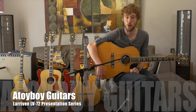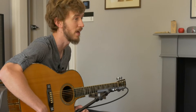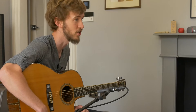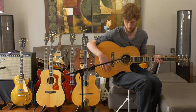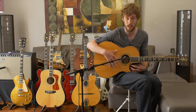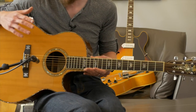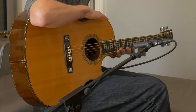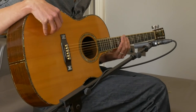Hi, I'm David Owens and I'm here at Toytoy Guitars with this circa mid-to-late 80s Larrivée LV72 Presentation Series — crème de la crème. It's a fantastic example; they're made in exceedingly small numbers, handmade with fantastic inlay all over it. It's rosewood back and sides, ebony fingerboard, spruce top.